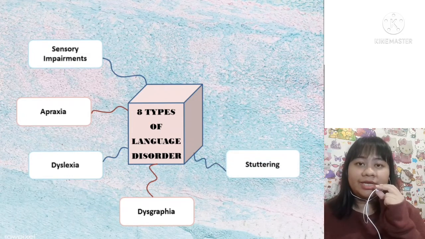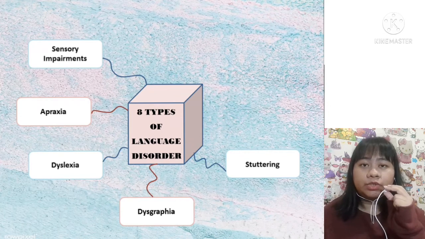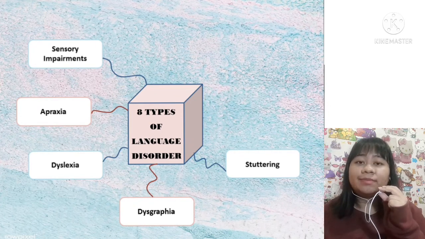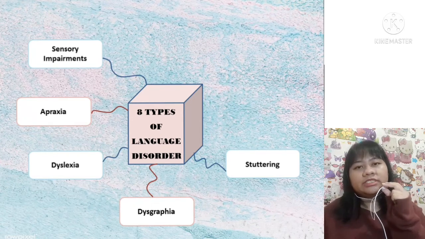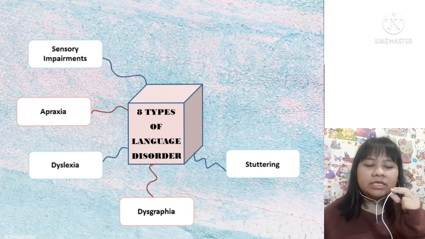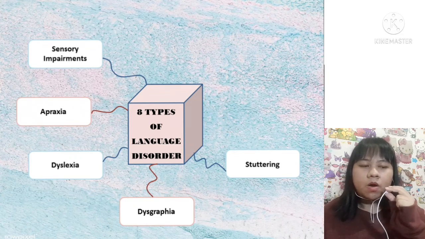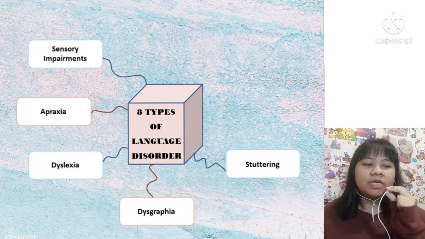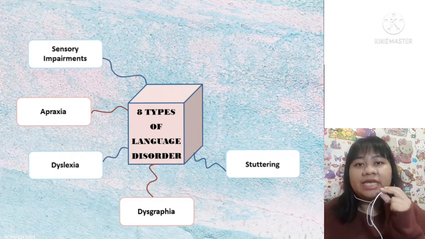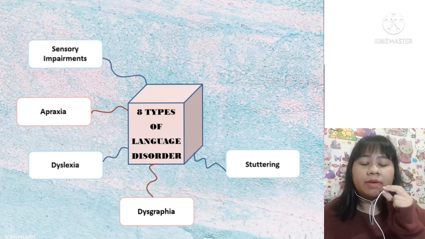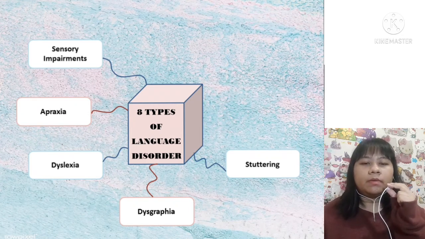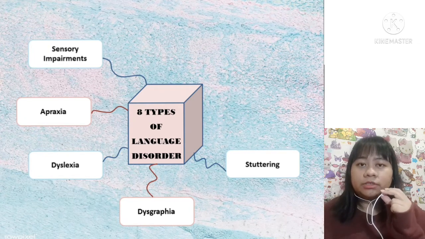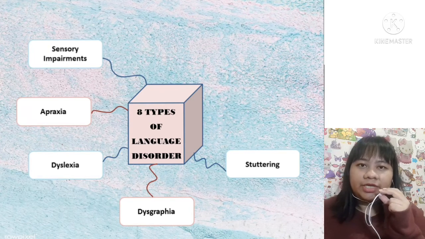The next is stuttering. Stuttering is a speech disorder in which the sufferer repeats syllables, sounds, and words so that it becomes a habit. They also tend to be accompanied by other habits such as constantly blinking or experiencing tremor of the lips. This disorder can be caused by genes inherited from parents or family members. It can also be caused by mental health factors such as trauma and brain injury.